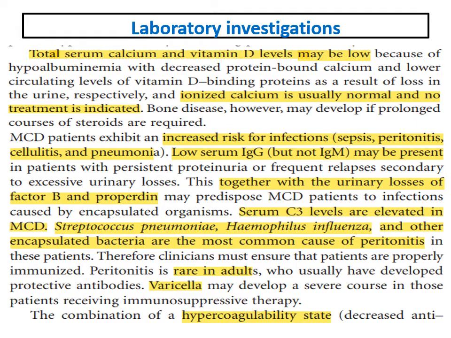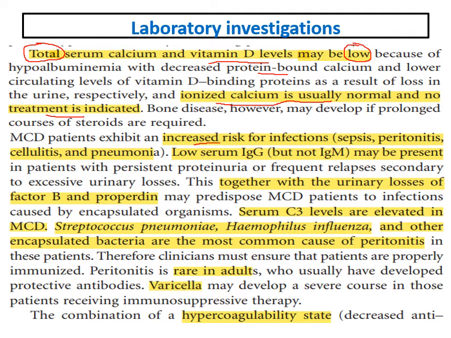Also, we discussed in the introduction that the total serum calcium and vitamin D levels may be low, due to hypoalbuminemia and decreased protein-bound calcium. But ionized calcium is usually normal and no treatment is indicated. There is little effect of that decrease in total calcium and vitamin D on the clinical condition.